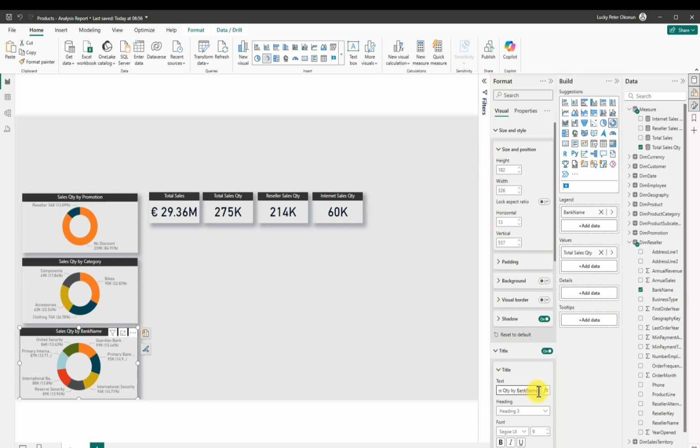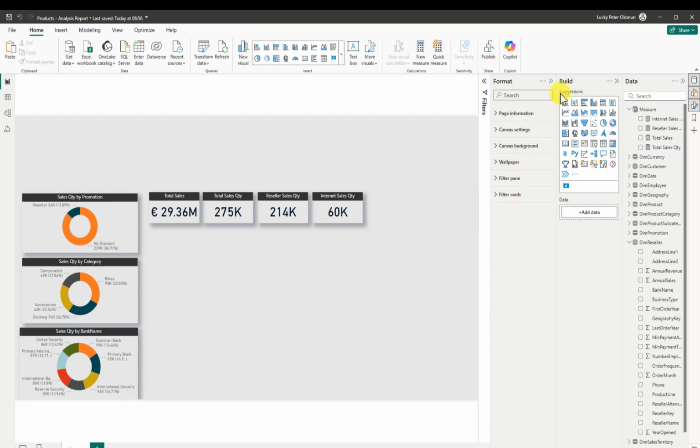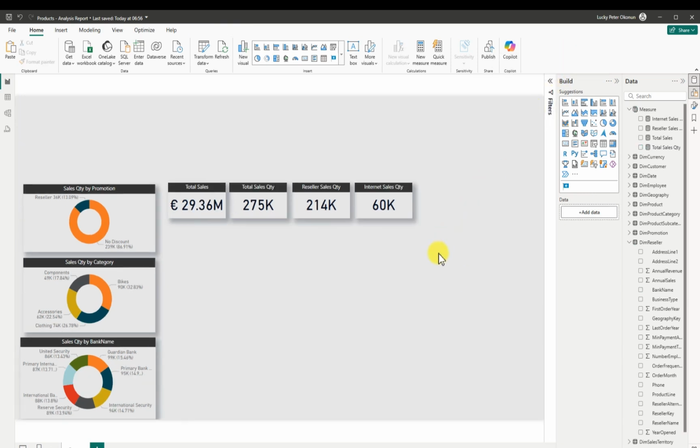So already that is done here. So we are done with that. Then we can close this. We don't really want this opened. The next thing that we are actually going to do is we want to see the top 10 reseller. And this top 10 reseller are also top 10 subcategories and top 10 products.